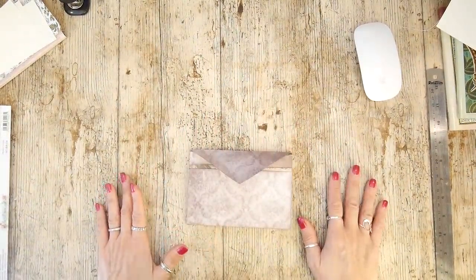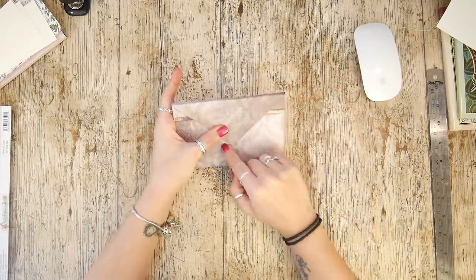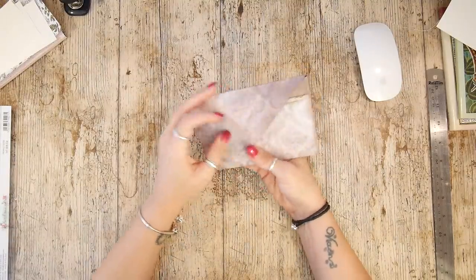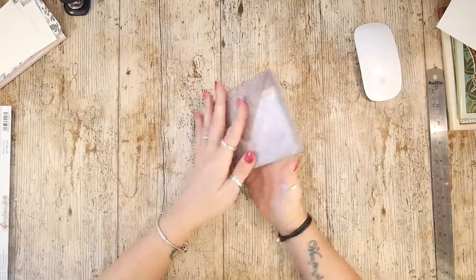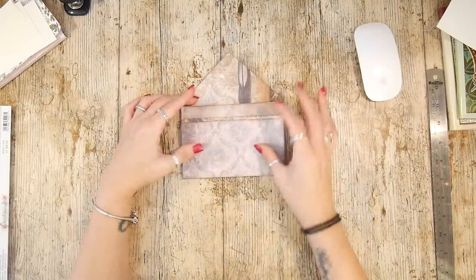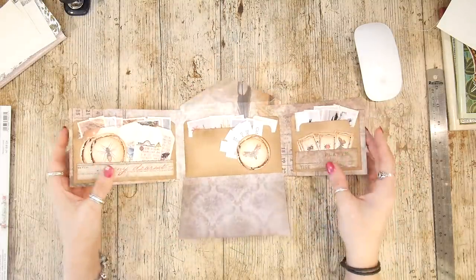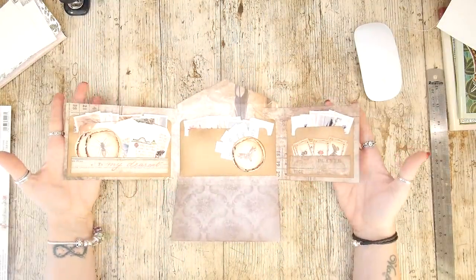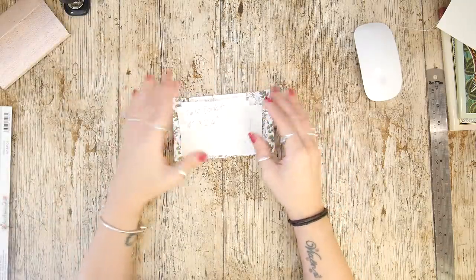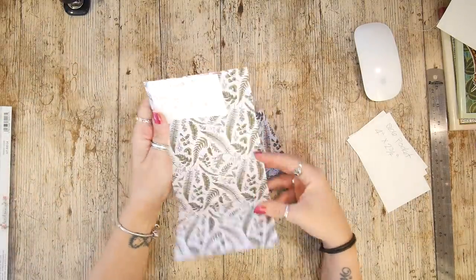Hello, come to show you a little project. Today I've made this for a friend of mine who I'm sending it to in some happy mail. I haven't quite finished the closure yet, but I thought I would show you how I made it. Basically what I've made is a faux envelope storage box, or presentation box - a faux envelope presentation box thingy. It folds down, protecting what's inside, and then it folds out and there are pockets on either side. I've stuffed it full of little bits and pieces. This one was kind of made as I went along, but I've done some measurements and sorted it out so it's easier to make and replicate. I'm going to give you the measurements first of all.